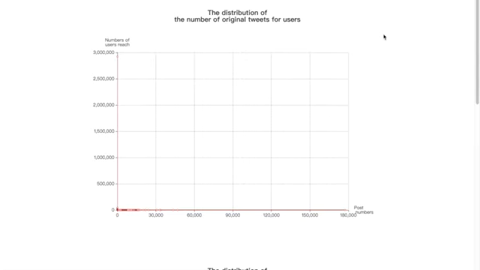The first graph is a distribution graph that shows the number of original tweets sent in 11 months by each user. The x-axis shows the number of original tweets sent. The y-axis shows statistics on the number of users. This graph is for filtering out users who sent original tweets before and are clearly not bots.